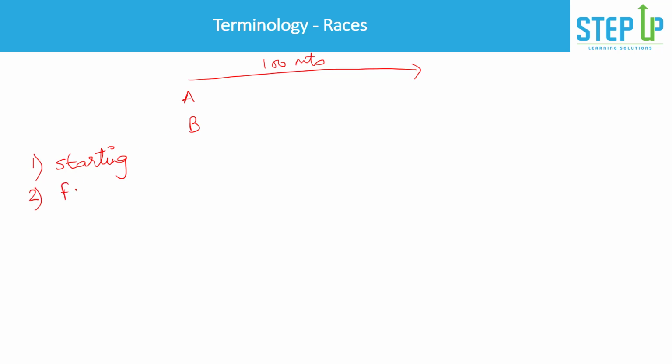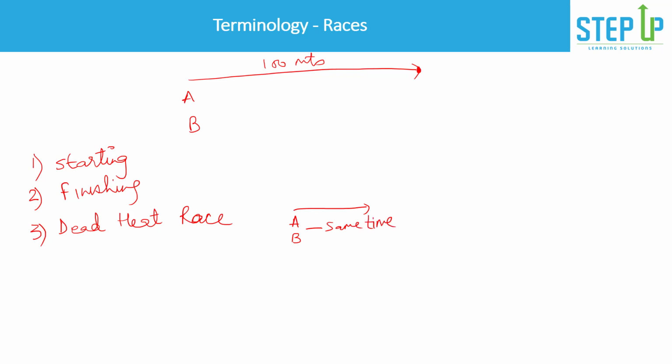Second, there is the concept of the finishing point. What is the finishing point? Again, common sense, very easy. It's where the race finishes. Third is an important one which I have seen a lot of people confused by. Sometimes the examination setter may say the race ends as a dead heat. What does this mean? If two or more people are running in that race, let's say A and B, and both take the same amount of time to finish the race, that means A and B finish in the same time and there is no clear winner. That is the case of a dead heat race. So don't get scared if you see this in the question.